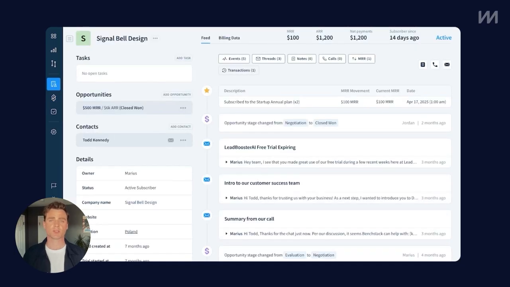Once a customer actually makes a subscription purchase, what's going to happen is your billing system is going to send a record of that customer from your billing system, so directly from Stripe or Chargebee or Recurly. And so you're going to temporarily have two records of that customer within your account: the version that your sales team has been managing throughout the sales process, and then the version of the customer sent from your billing system. Again, you can configure an automation to automatically and immediately merge those two records together. So what you end up with is a record that looks like this.